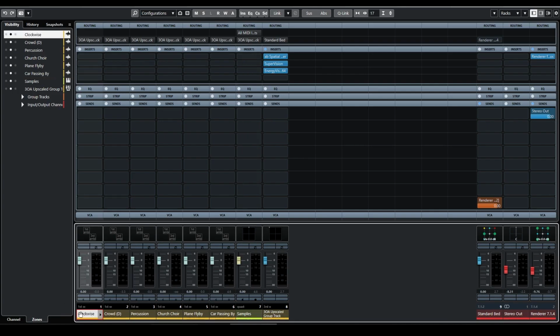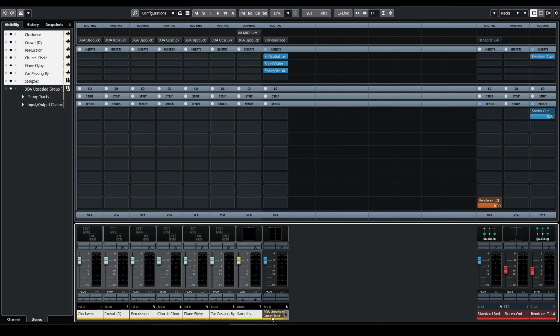All these tracks are going to a third order Ambisonics group track, so that I can apply the imager, and then with two different visualizers, we can see the differences in the sound. I did this to show you that the Upscaler happens automatically with whatever type of sound you input, and there's nothing that you have to do when switching between types of sounds. It just works. Finally, this third order Ambisonics group track is going to my standard bed, which is a normal 7.1.2 bed, and then it's going to my renderer, which is then going to my stereo output, which is the stream you are listening to.